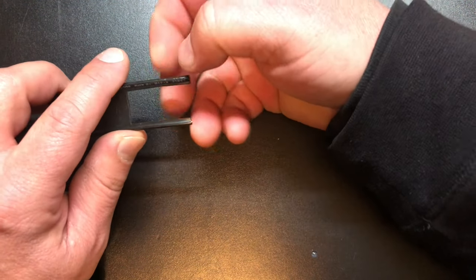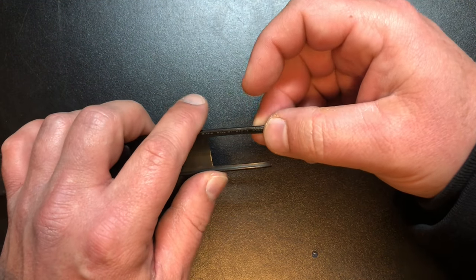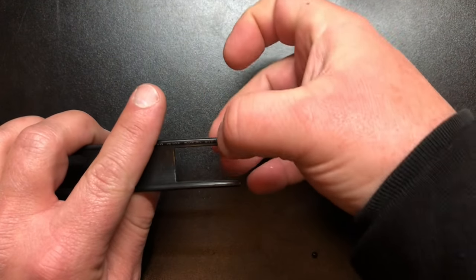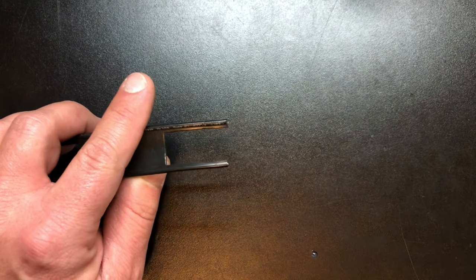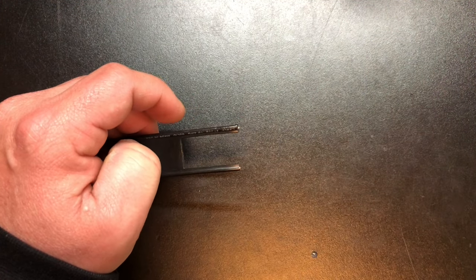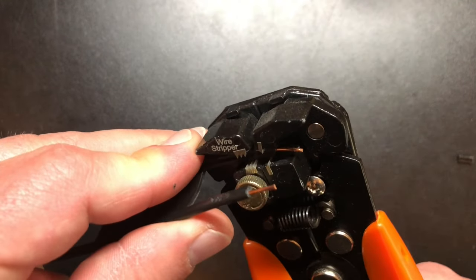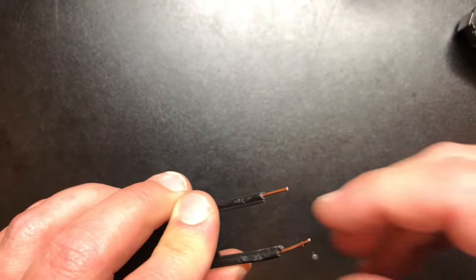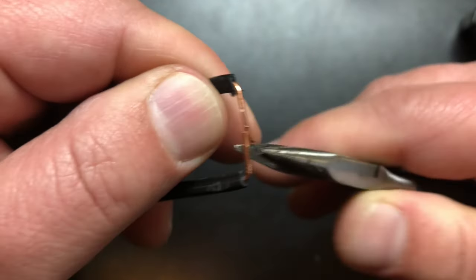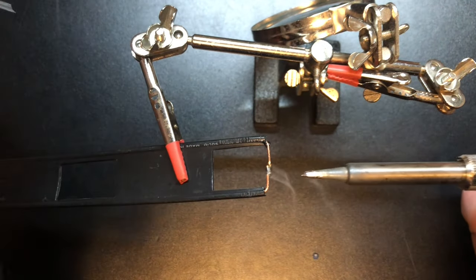The last thing we have to do is strip these wires, fold them together, and solder them just like we did on the bottom. The measurement from the top of this gap to where this needs to be is 92.5 centimeters, which is just enough length to fold these over and solder them — so we should be pretty perfect. Easy peasy.